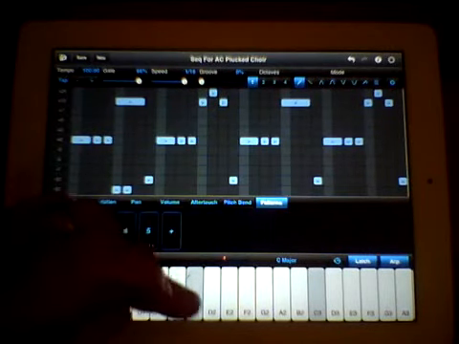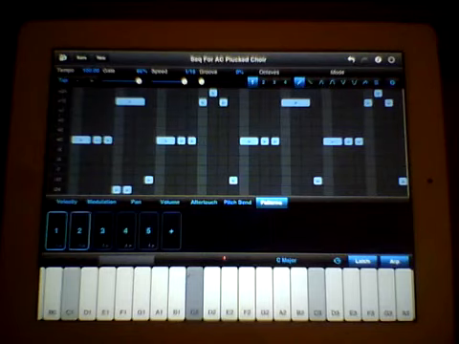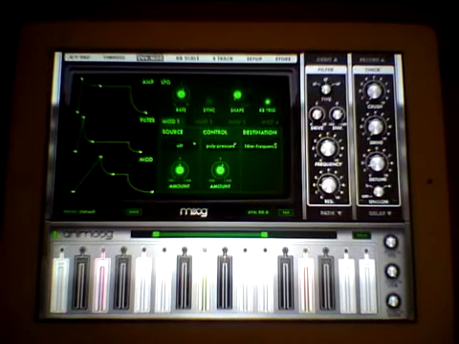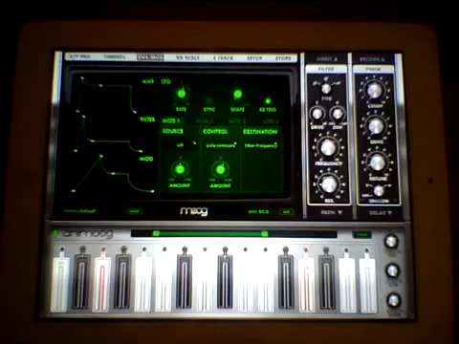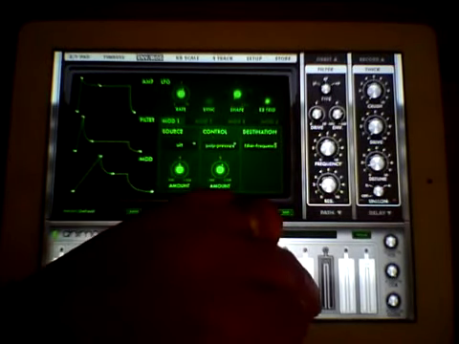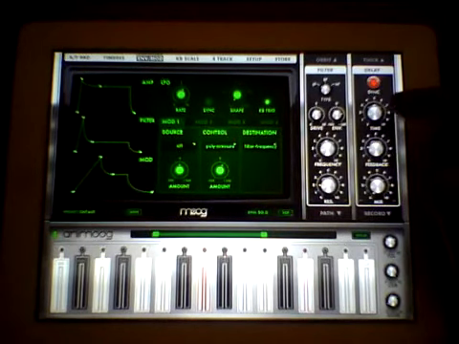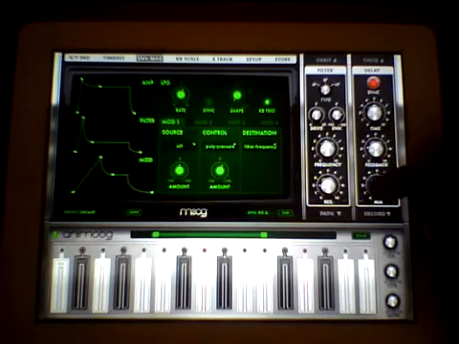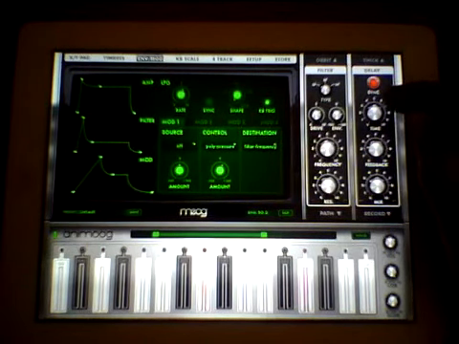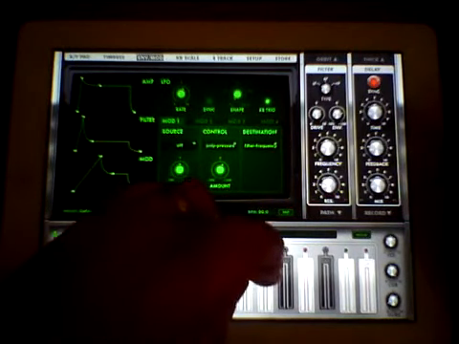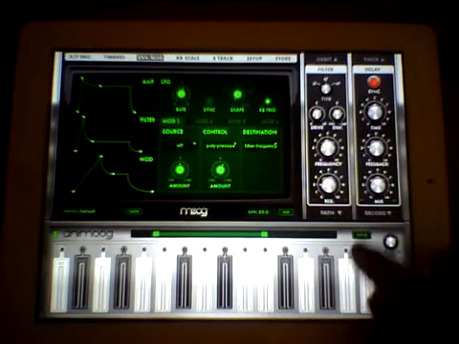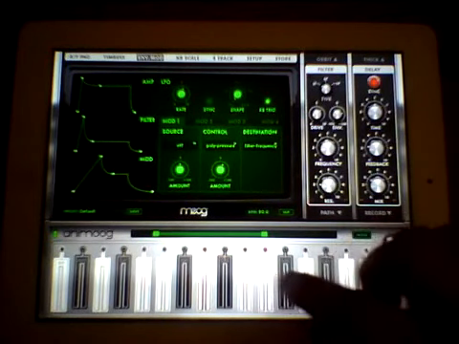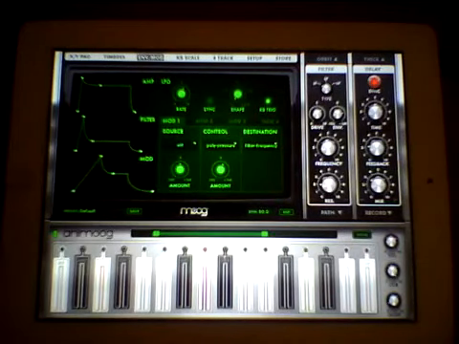Now we're just going to latch the ARP there, and this will now play iMini. Hop on over to iMini and make that a bit more decayed. Solo over the top.